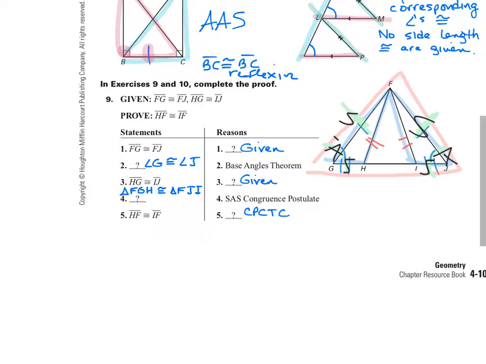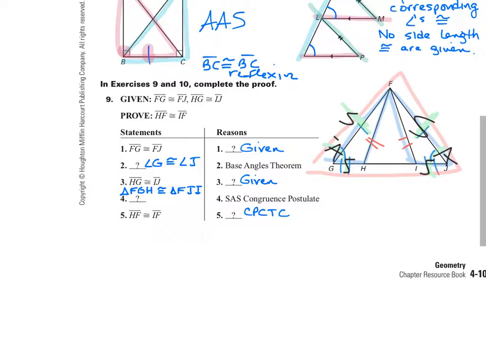Correct. Now, in some cases, it's going to be the last step. It can be anywhere. So number 2, I was looking at the small triangles and I wasn't getting why it was based. Right, so you're going to have to tie in other triangles that are in the picture. And this is how it's going to start getting more complicated, especially with the parallelograms and what we're going to be covering when we get to quadrilaterals.